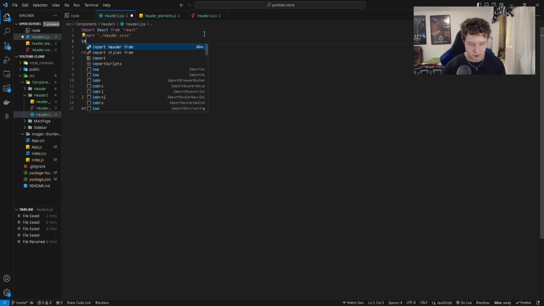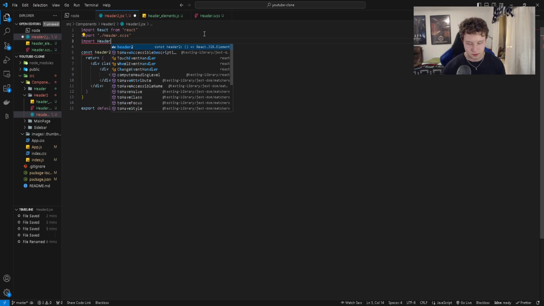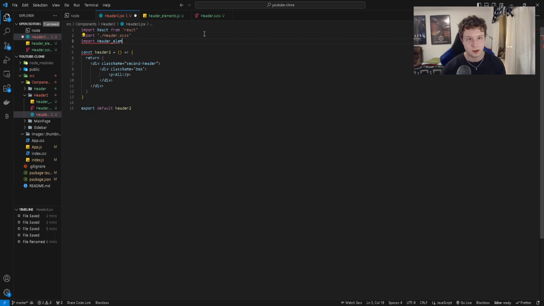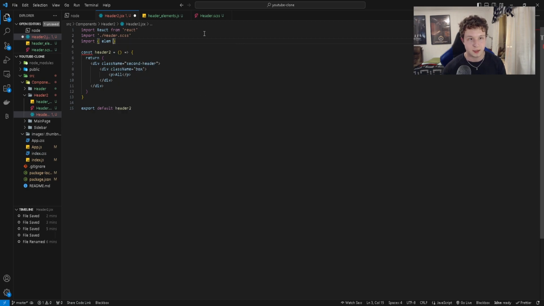So just import, say, you can name this header elements from. Actually, I think we might want to destructure it. So let's do that. Call this elements. We call it lm, for example. From, and this is going to be a string, ./header elements, just like that.